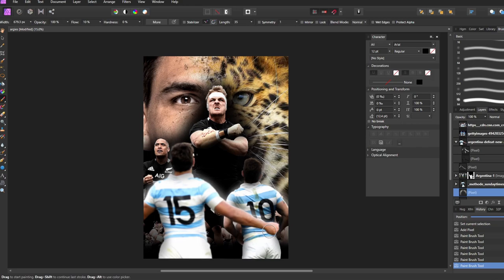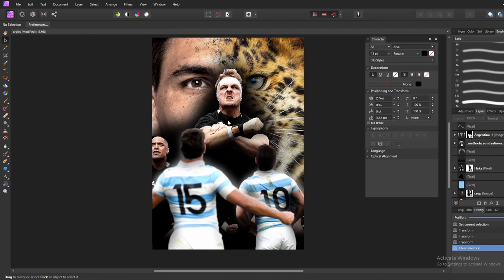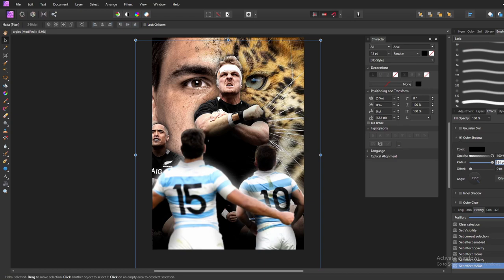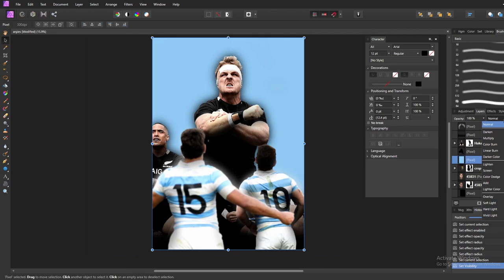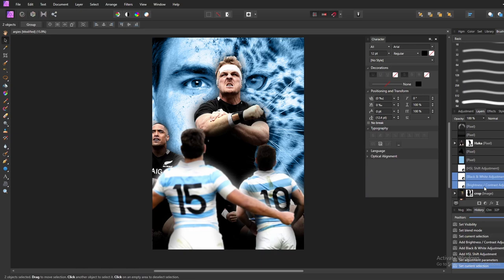Now, to get to work on that background, to make the background look better, we mess with a couple of layer options like I always do, just to see what I can do with the light blue and the color. And now we're going to try to make this more black and white, and blue was the idea I came up with, just to take the attention away from it while it's still being there.